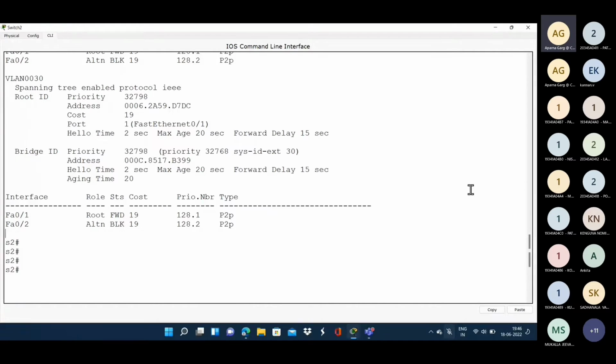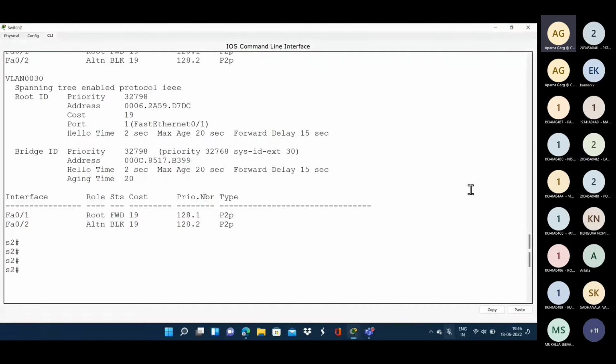I'm doing load balancing. I'm saying that half of the people should go via one door, that is via the root bridge, which is still existing. And for the other half, make another switch the root bridge so that some other port will go blocked. And this switch whose port is blocked will become open because now it is declaring itself as a root bridge for certain VLANs. Do you get it? Yes, ma'am. Good.